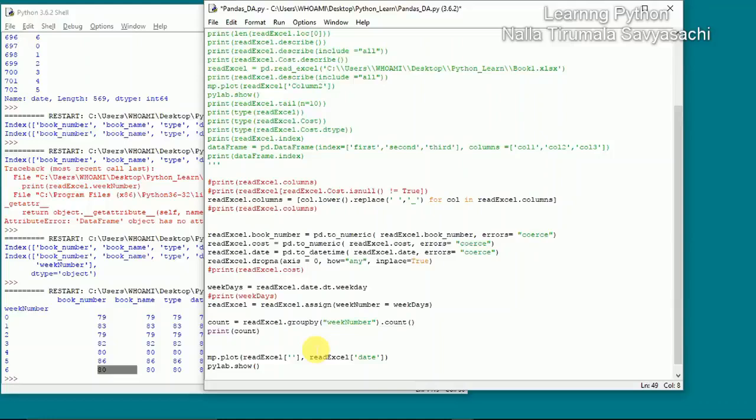Instead of this data frame data, I will use this group by, where we already calculated this count object, right?